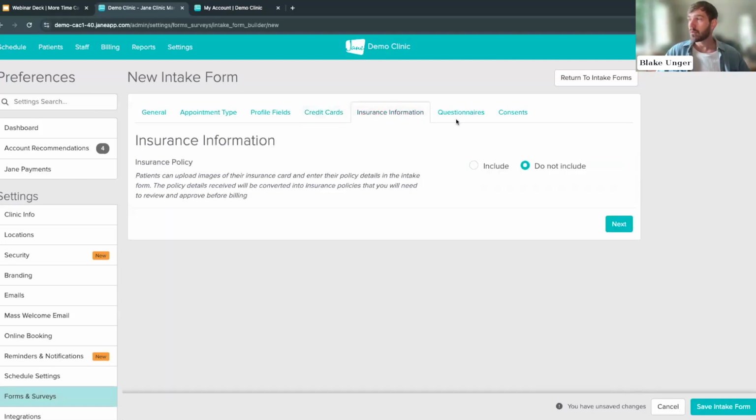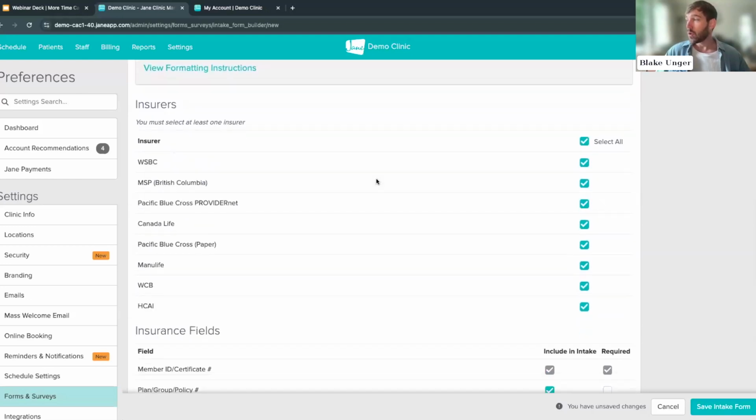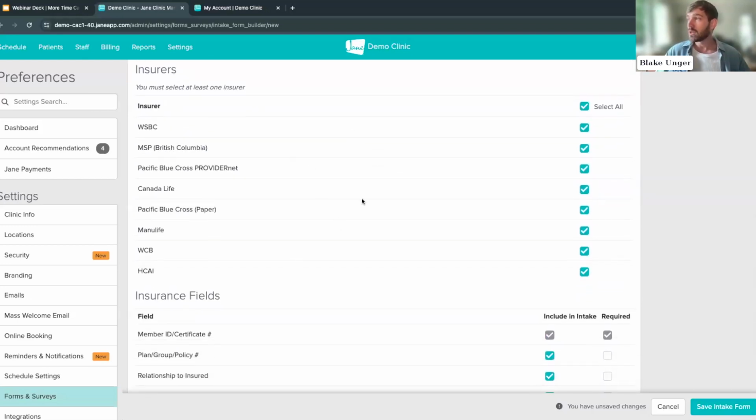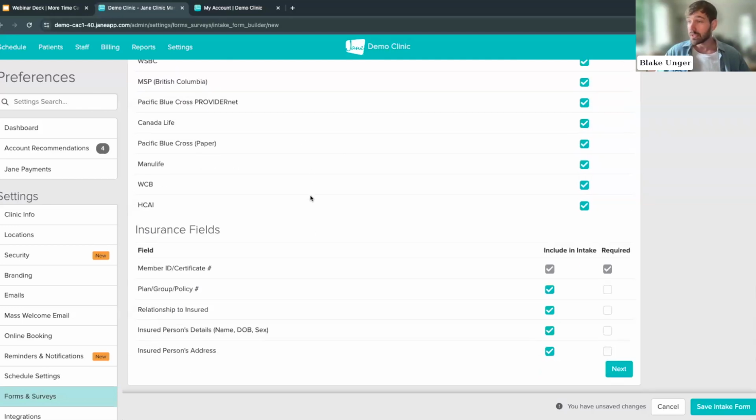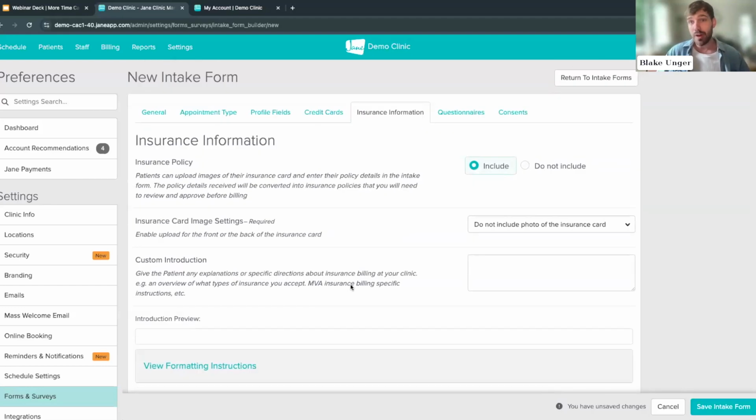And from here, I'm going to pop over to our insurance information tab. So if I'm utilizing insurance, what you're able to do here is actually collect an image of someone's policy. So kind of the front and back of their card, I can opt to have that. Or if I just want them to fill it out manually, we can choose which insurers we want them to select from, and then give them space to fill out their policy number or their ID number. And again, that automatically goes right onto their profile. So then if you are utilizing direct billing in Jane, when they come, Jane already has that policy attached. And again, with a click of a button, you can submit those claims and have that happen right away.